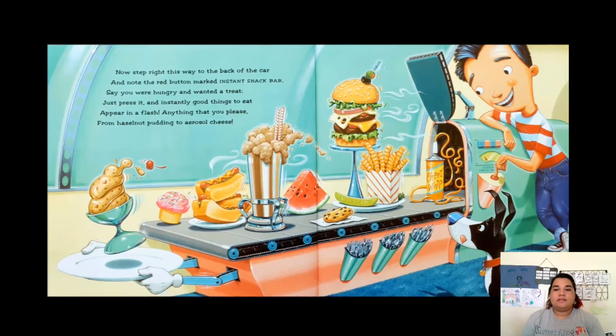Now step right this way to the back of the car and note the red button marked Instant Snack Bar. Say you were hungry and wanted a treat. Just press it and instantly good things to eat appear in a flash. Anything that you please, from hazelnut pudding to aerosol cheese.